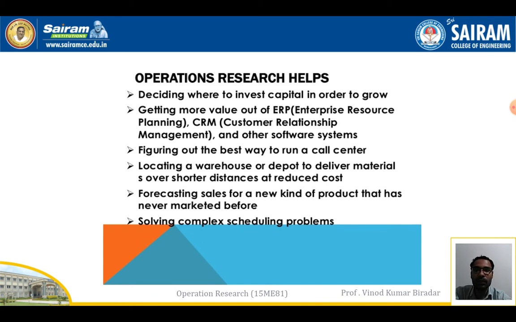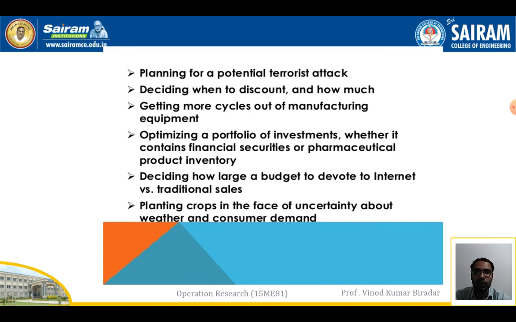Next is solving a complex scheduling problem. As I told you, any given complex problem can be solved, or we can get a possible outcome solution, using operation research. This is how it helps in many sector areas. Here I listed different areas. It is also used for planning against a potential terrorist attack, giving a systematic way to plan.